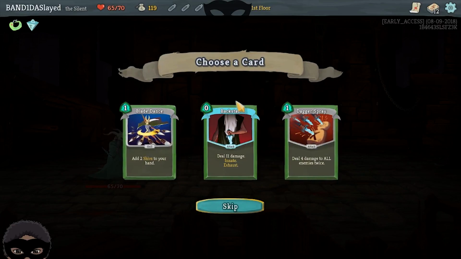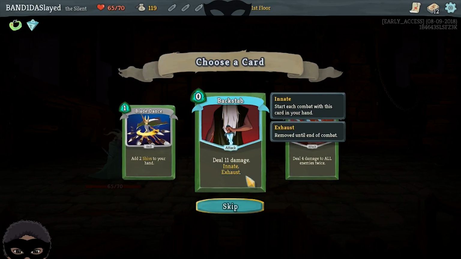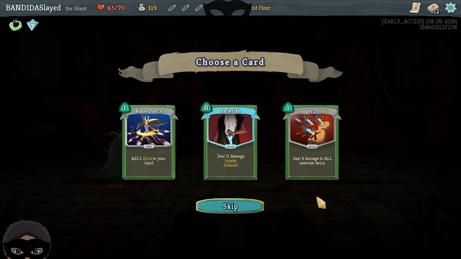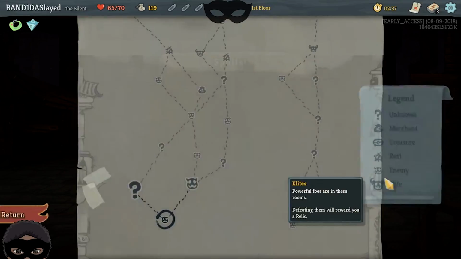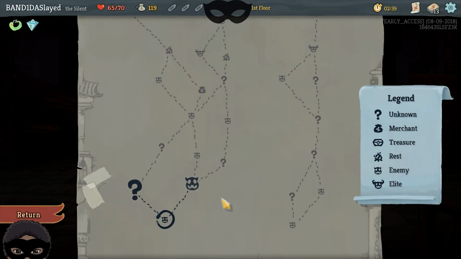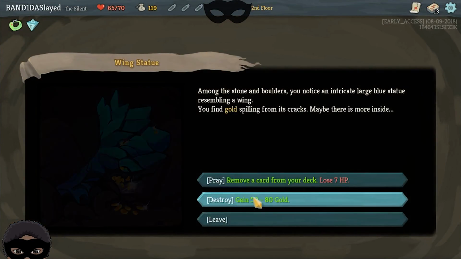Not bad. All right, add 2 shivs to your hand. Deal 11 damage and 8 exhaust. 0? Oh, yes. Deal 4 damage to all enemies twice. Ooh. Nope. Middle card. Okay, I'll risk it. I'll risk it.